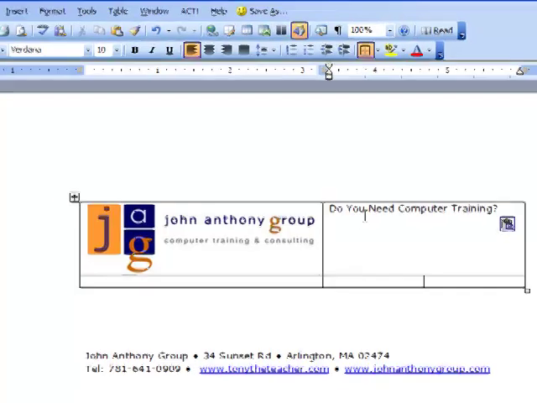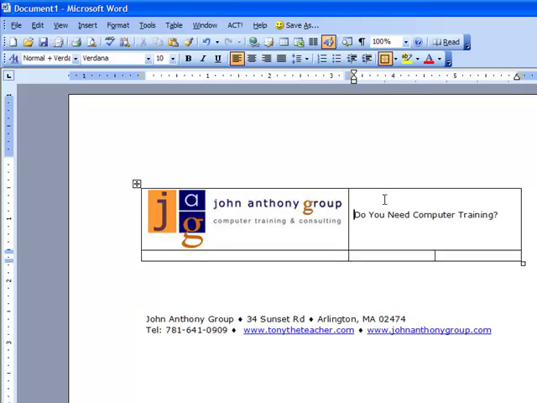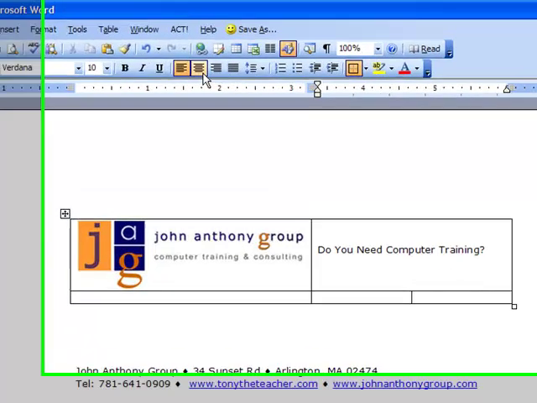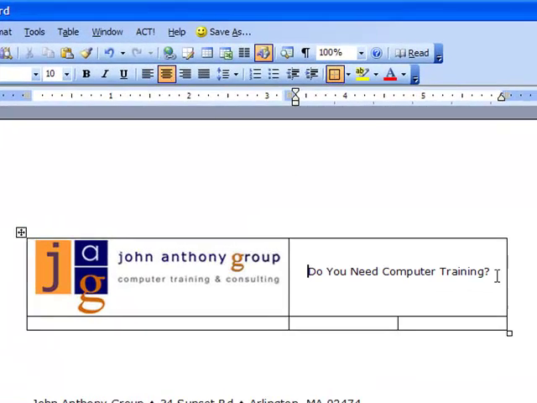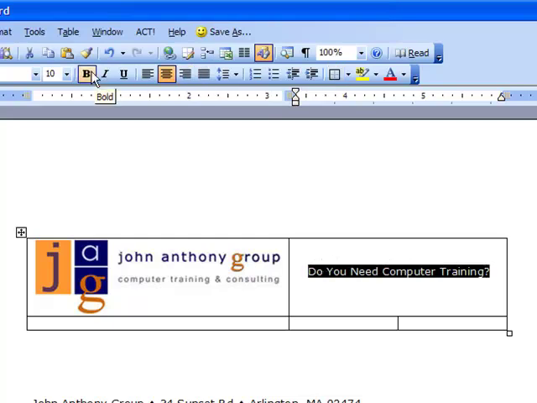I want to bring that down. And I'm not going to get too fancy here. I'm going to keep this rather simple. And I'm going to center this. And I might make it a little bit smaller just because I feel it's out of proportion. And again, I'm just trying to illustrate this quickly, so I'm not going to worry greatly about exactly how it looks. So now I have my table.